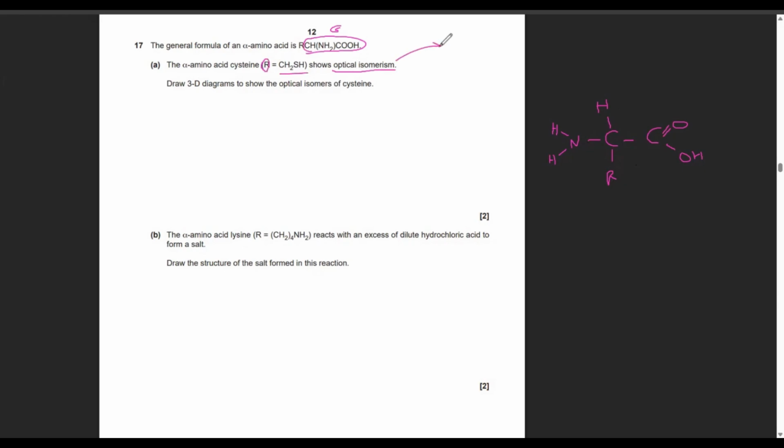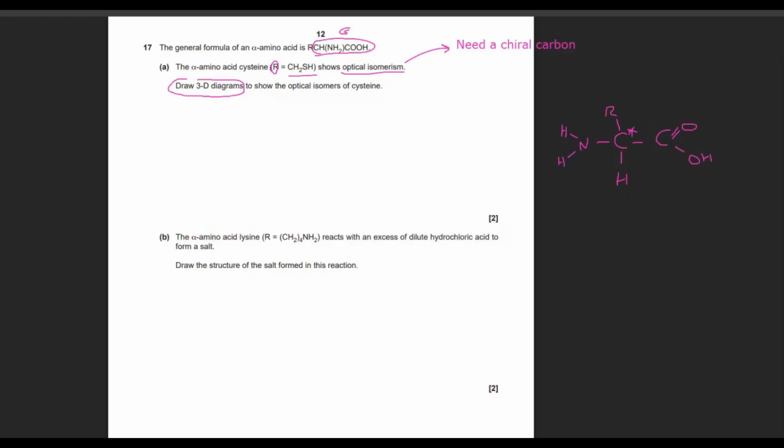Now, what is an optical isomer? Hopefully you remember. Some people get these mixed up with EZ isomers, but optical isomers are ones that need a chiral carbon, where you have 4 different groups attached to a carbon atom. There's one amino acid where you won't get this, where the R group is a hydrogen. But with all other amino acids, you're going to get chirality and therefore optical isomers. Now we're going to draw these 2 optical isomers, so let's get into it.